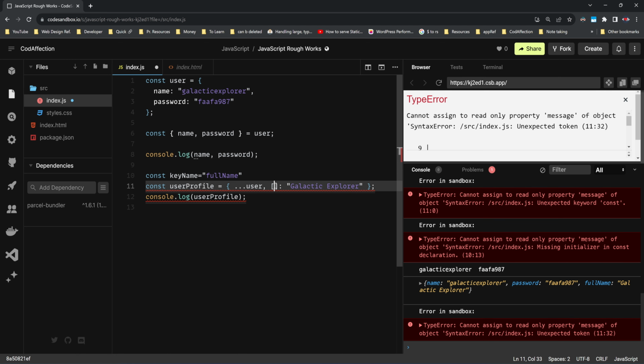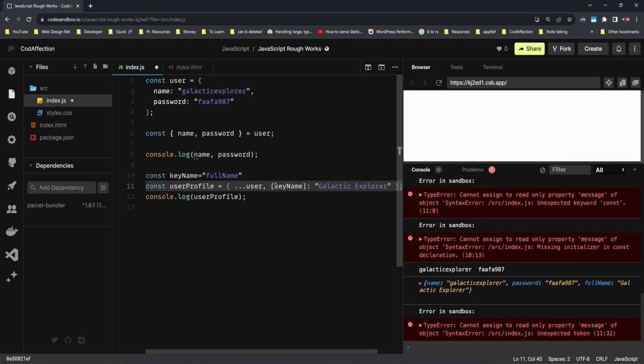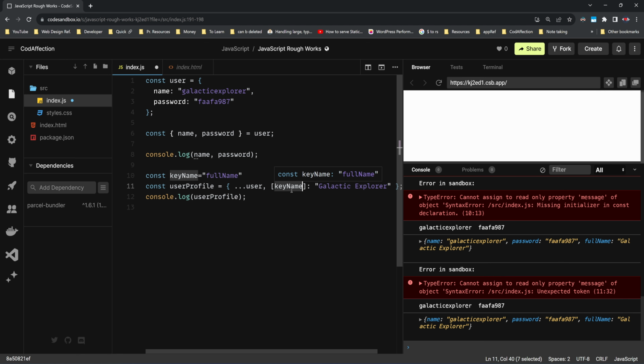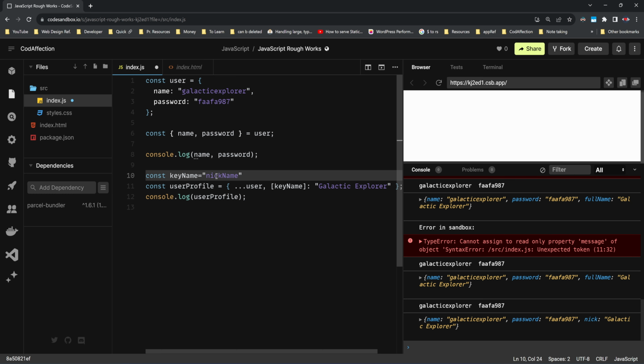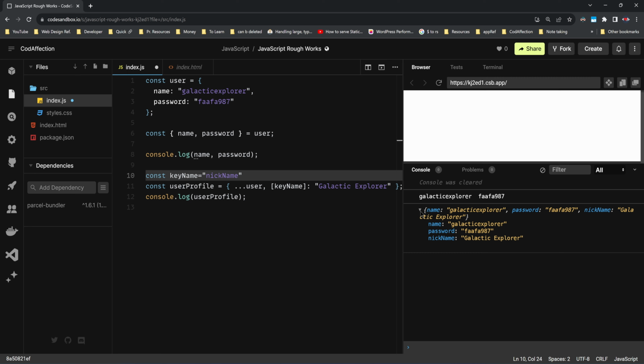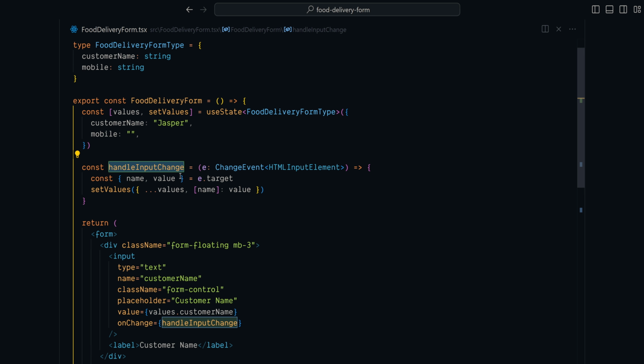And if you pass the variable within square brackets like this, during runtime, this variable will be replaced with the value here and it becomes the name of the property. So any value you pass to this variable here, it becomes the name of the respective property. See? So that's what we have done with the name variable here.